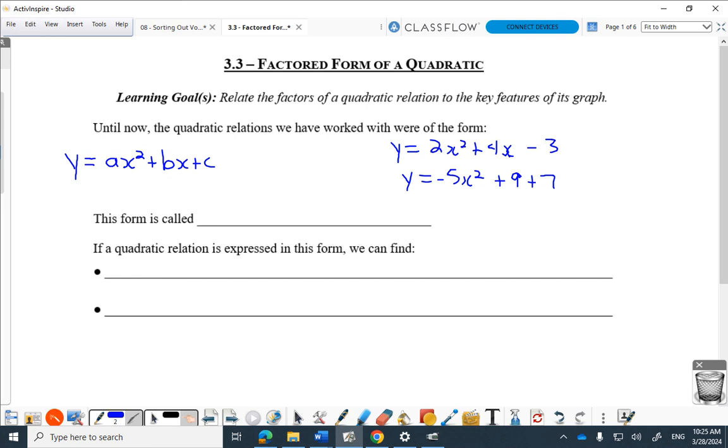I could have y equals 3x squared minus 9. I don't have to have an x term. That's still degree 2. Do you agree? It's got exponent 2. I could even have y equals 2x squared plus 5x. I could even have y equals negative 7x squared, just a degree 2 term. So after that's all done, you go, okay, we can have anything for the x, anything for the number, the constant, including 0, but a can't be 0. You got to have something in front of x squared.